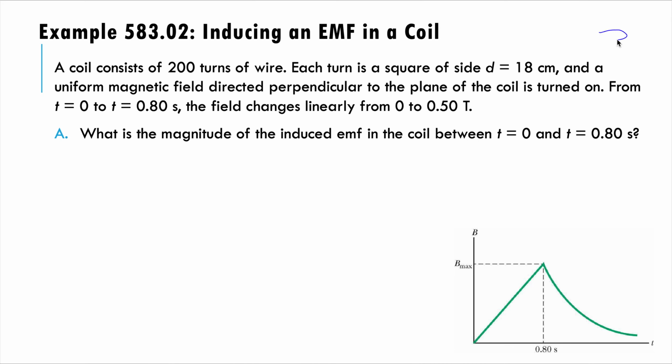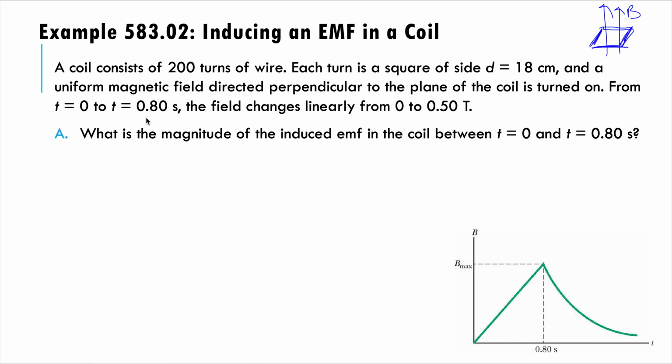We can imagine a coil. Let's say that it's lying flat here in a plane perpendicular to the page. And then it's actually a square coil, so that is a lot easier to draw. All right, a square coil. Let's say it's perpendicular to the plane of this screen here. We're given the dimensions, and then we have a uniform magnetic field directed perpendicular to the plane of the coil. So let's say we have a field going straight up, perpendicular to the plane of the coil.